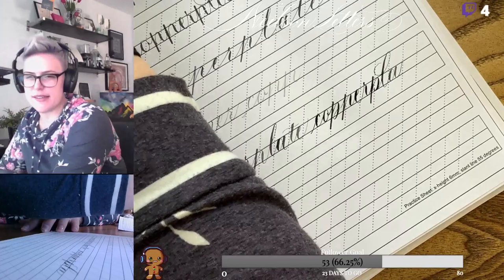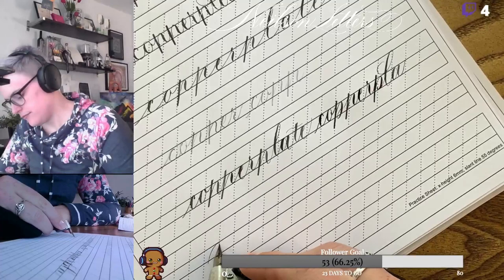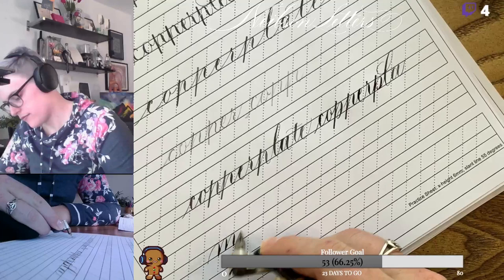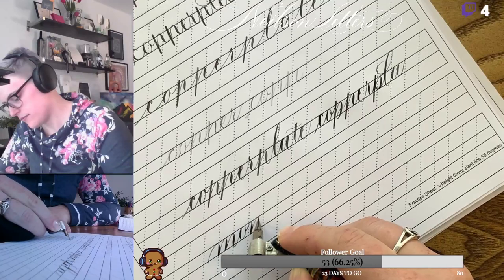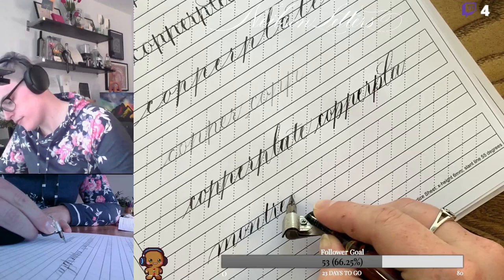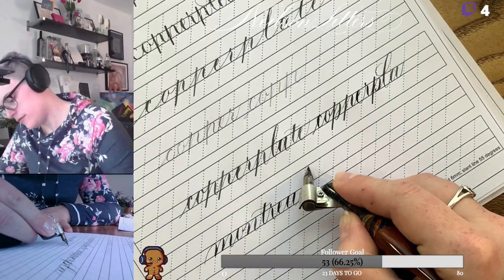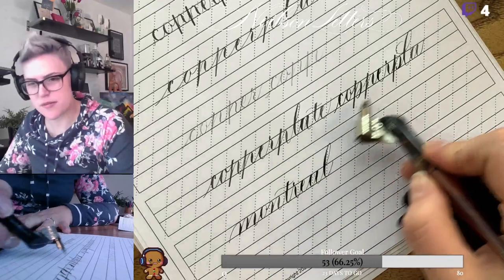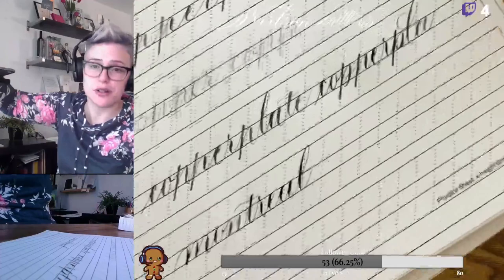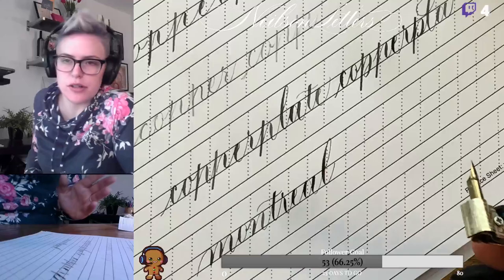It was a bit easier because the way that I think of it when I break the baseline is I don't do every single one, I do every other one. So let me try that. Let me do the Montreal again. That's a bit better. This was getting a bit messy, but this one's better. And you can really exaggerate it if you want. I'm not a big fan of doing the crazy exaggeration, but I think this one looks much better. It's every other letter that has the little breaking of the baseline, which gives it another look, you know?